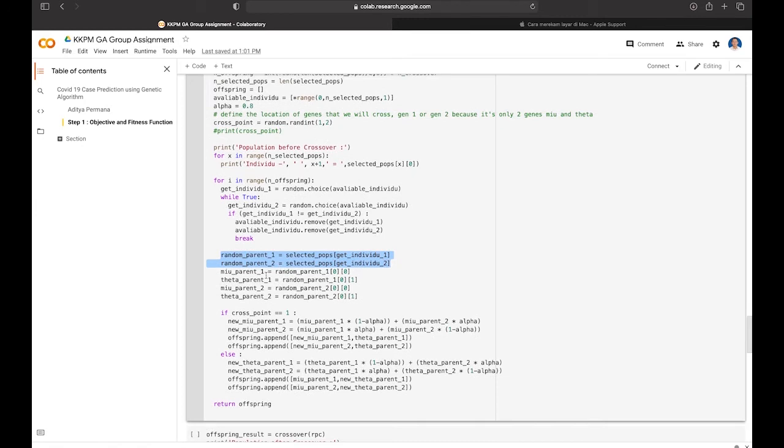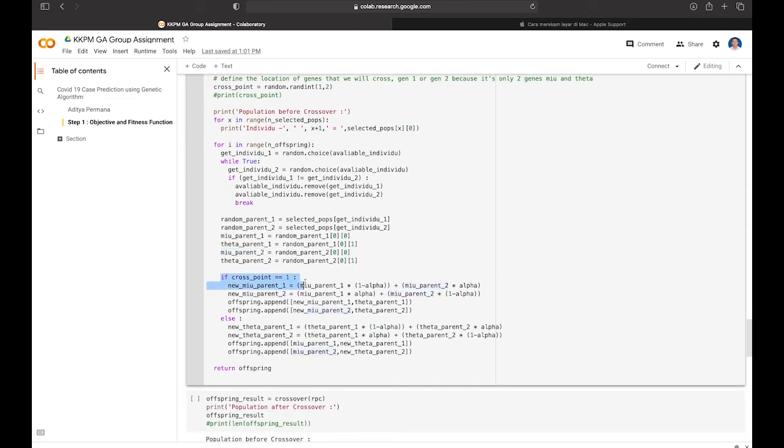And then we store all the values of the selected array. There are two values, mu and theta, from parent 1 and mu and theta from parent 2.